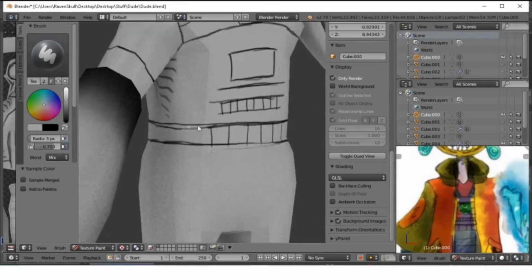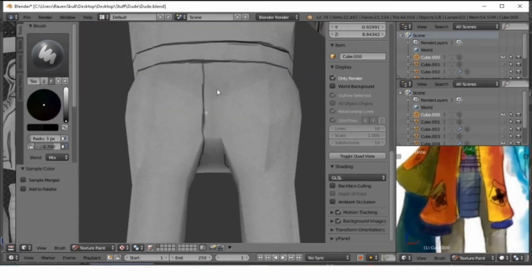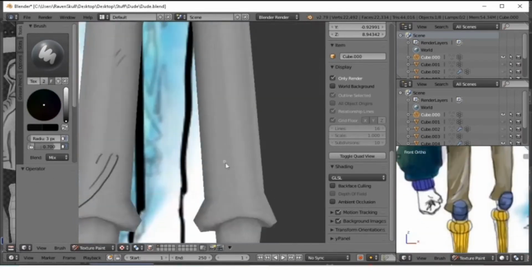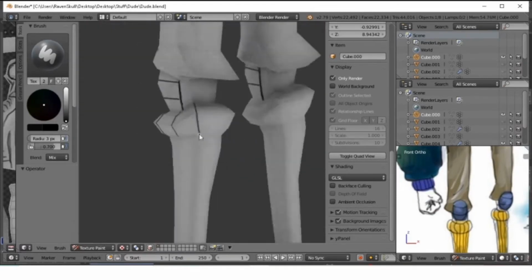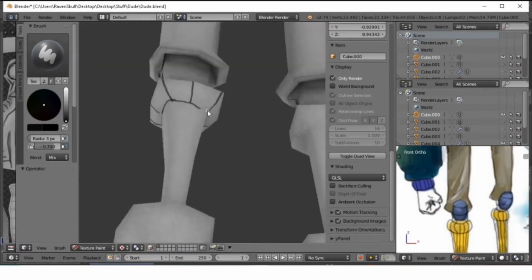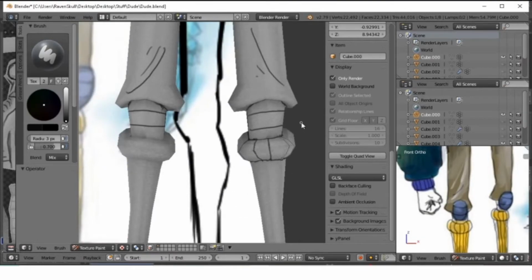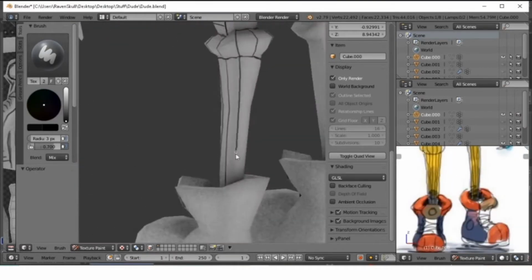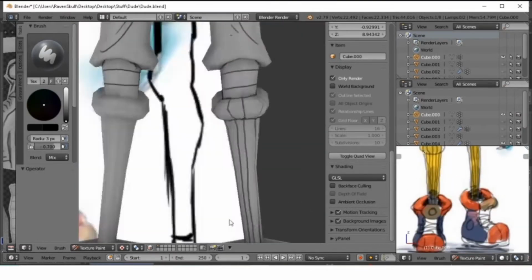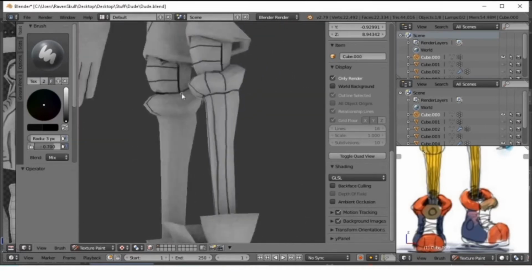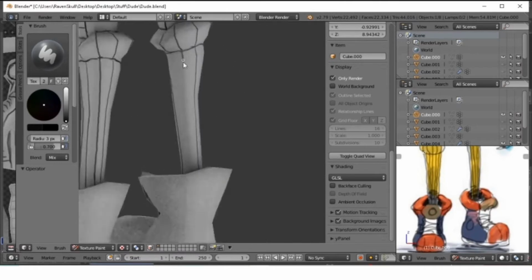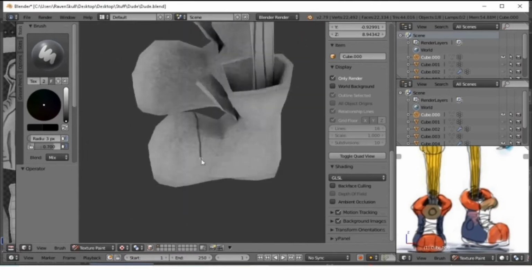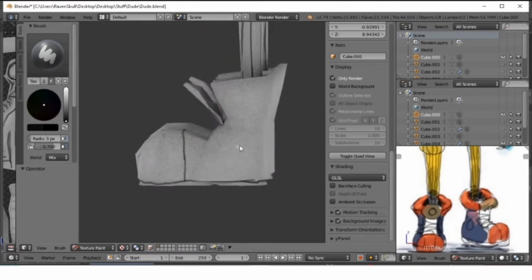So basically what I did is that I baked an ambient occlusion map to it to show the basic shapes as a guide for the next process, and after that I applied that and I started sketching inside Blender as many design elements as I could from the previously made sketch.